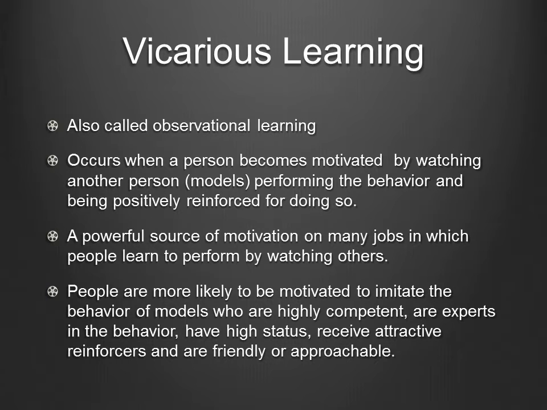Vicarious learning, which is often called observational learning, occurs when a person, or the learner, becomes motivated to perform a behavior by watching another person, or the model, performing the behavior and being positively reinforced for doing so. Vicarious learning is a powerful source of motivation on many jobs in which people learn to perform functional behaviors by watching others. Salespeople learn how to help customers, medical school students learn how to treat patients, law clerks learn how to practice law, and non-managers learn how to be managers, in part by observing experienced members of an organization perform these behaviors properly and then be reinforced for them.